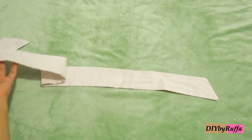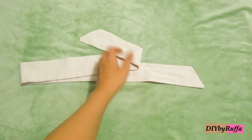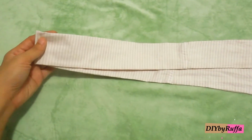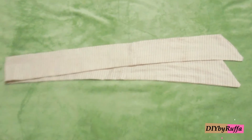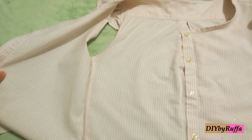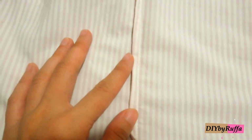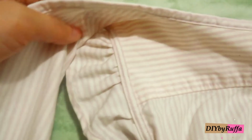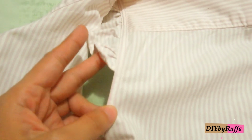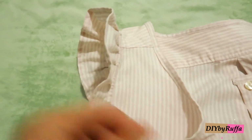With the remaining fabric from the bottom part of the shirt, I use it to make a belt measuring 100 by 13 centimeters. I didn't show the process anymore since it's very basic. All you're gonna do is to fold it into half on the right side of the fabric, then hem the raw edges on a 1/4 inch, leaving one end of the belt unhemmed. Afterwards, turn it inside out, passing through the unhemmed seam, and make sure to fold the raw edges of it into a 1/4 inch. Press it with iron and top stitch all over the seam. And we're finally finished with the top.